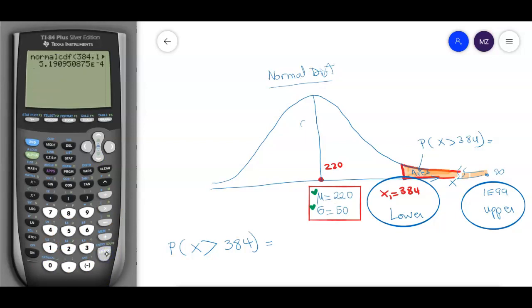We're going to figure out, okay, this is a very small number. What you see here, e to the -4, means a very small number. So I'm going to write what the calculator shows: 5.1909 e to the -4. So what's the meaning of e to the -4? This is like scientific notation. It's 5.1909 times 10 to the -4. So it's exactly the same thing.